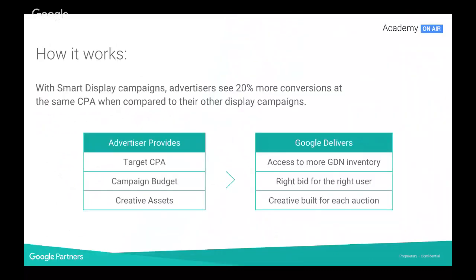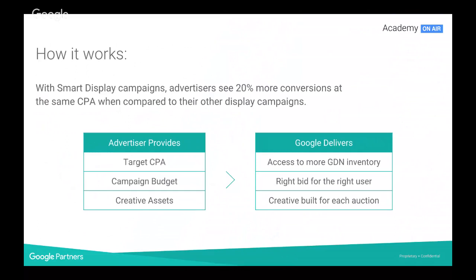Now, moving on. So in terms of how a smart display campaign works, here is where we're going into nitty-gritty details, right? So first of all, as for the bidding, it uses target CPA as a starting point. Then the campaign budget is actually very important, because what you need to ensure is that your starting target CPA bid is realistic, right? So it means that it should at least be the CPA that you have been able to achieve with search, right? Then the budget proportionally depends on that target CPA. So what we suggest is, for proper reach, you want to reserve a budget which is 10 times the size of the target CPA.